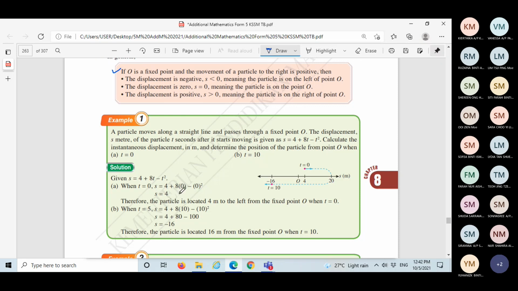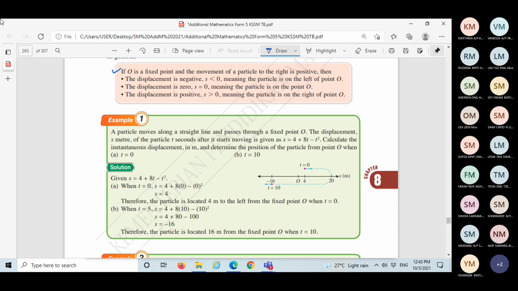When you look at example 1, you will think, hey, actually not difficult. This kind of question actually not difficult. But yes, sometimes K-BAT questions can become quite difficult, especially when they are asking about more than one particle, then that kind of question is maybe a little bit difficult. Okay, you look at example 1.